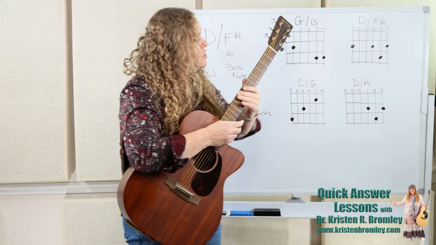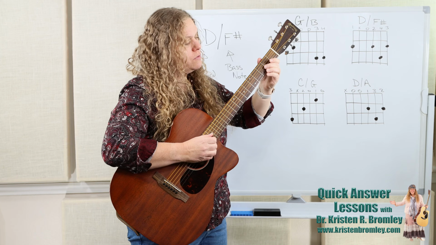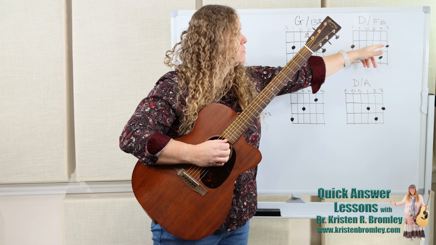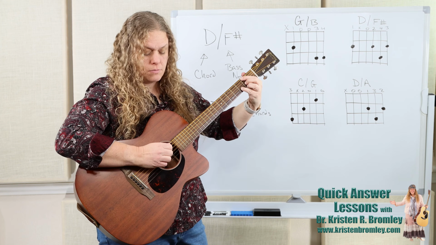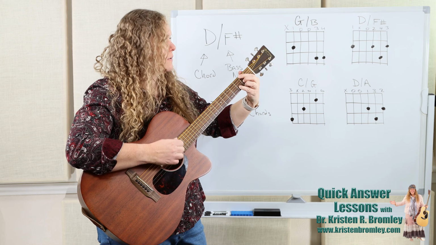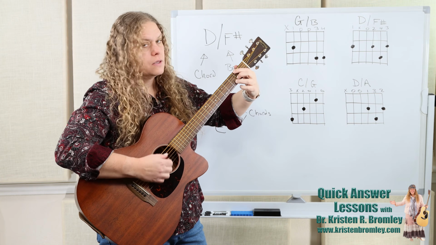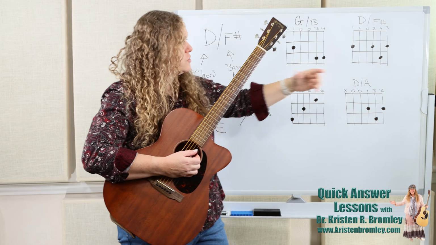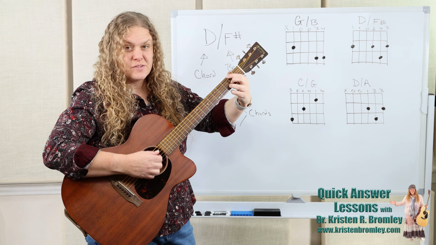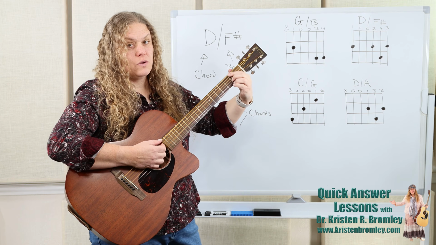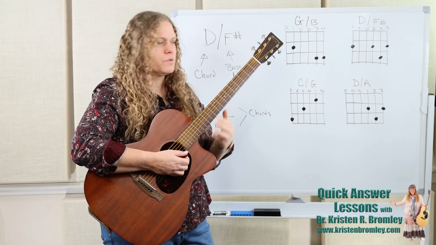So then with D over F sharp, we've got that D chord and now this new F sharp on the bottom. You can finger the D up top with fingers 2, 3, and 4 if you want to, and then put that index on the bottom, play, and then mute the 5th string, but you can have that open 4th string. D over F sharp, a lot of times with this one I'll just mute the top string as well, and it depends on the song, and have it just be index, the open 4th, and then the 2. So D over F sharp. That one's common, or you could have F sharp on top. It just depends on the particular song which one sounds better.